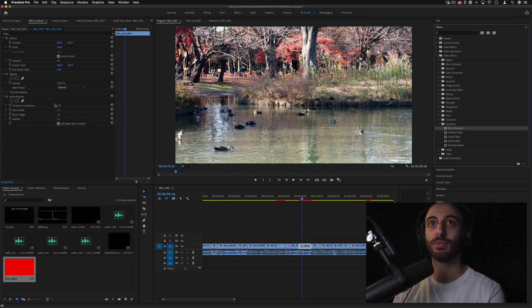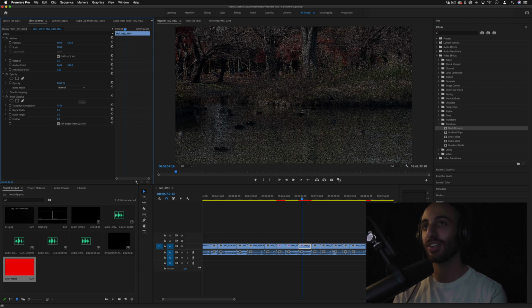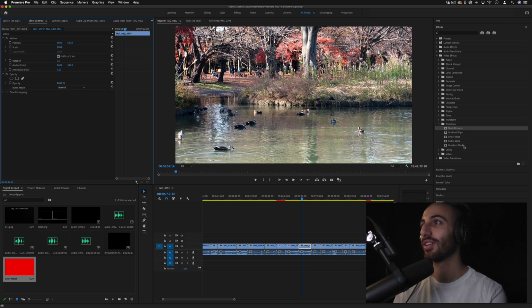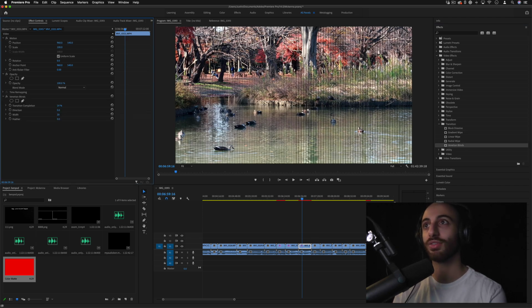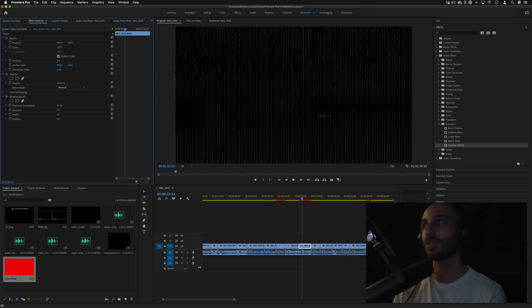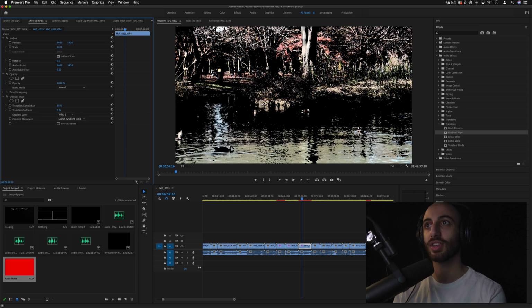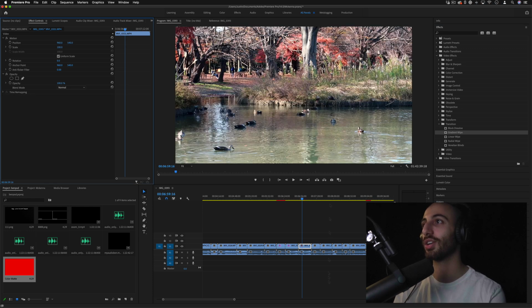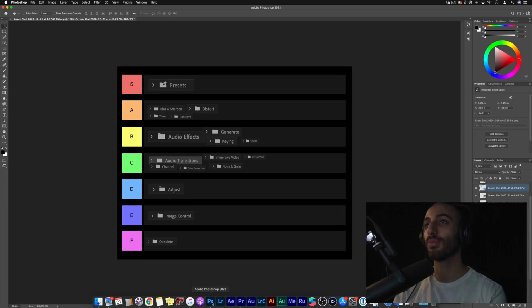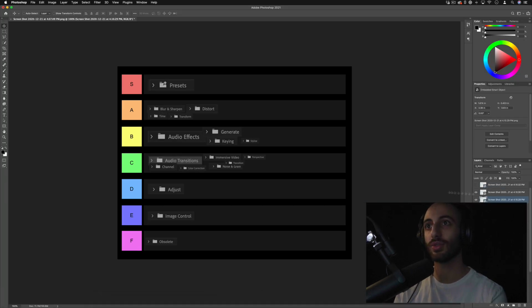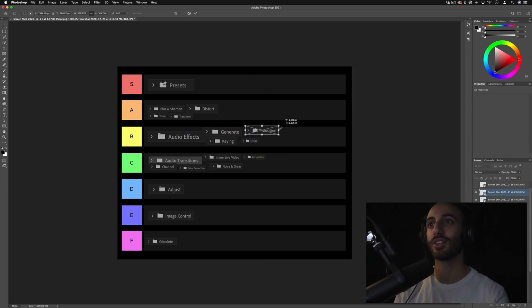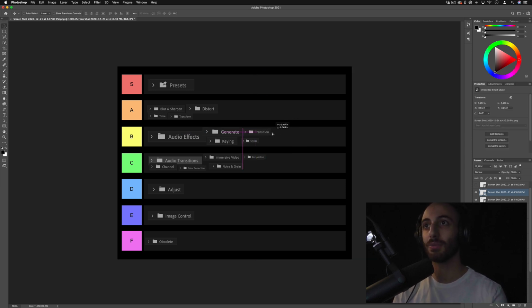Like, you have block dissolve, or linear wipe, which is probably the most useful one. I guess you can do some cool stuff with Venetian blinds. I have tutorials on doing interesting stuff with all of these, but gradient wipe is interesting as well because this is kind of how to do a luma fade. Not the most mind-blowing stuff in there, but we'll throw that video effects transition folder solidly in a B tier.